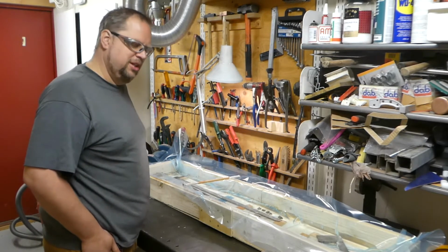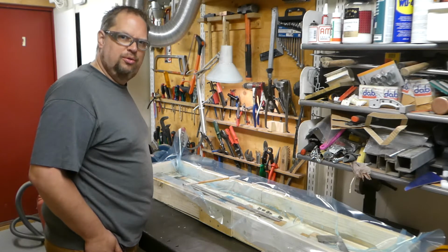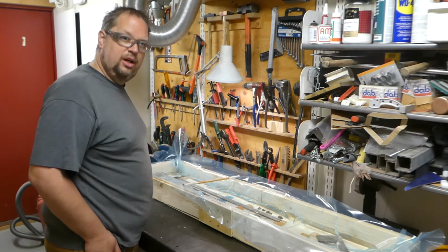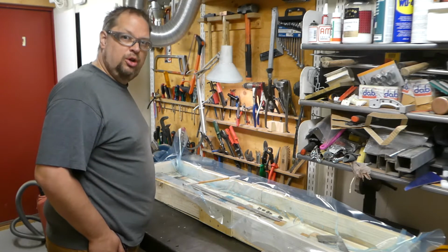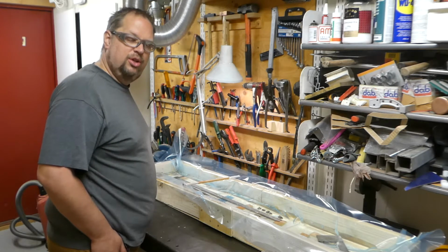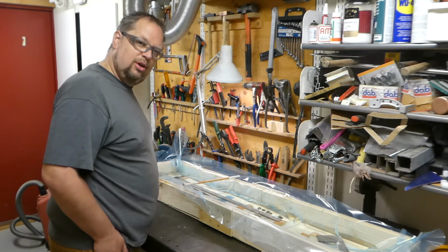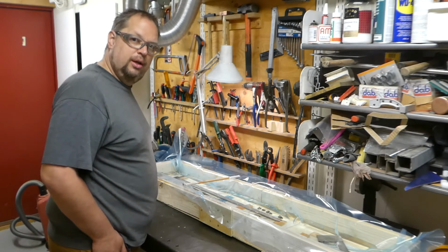I made an experiment because I didn't want to potentially destroy these, on some other old tools I bought at the flea market, and it turned out really good. I have some taps for making threads, and they turn out marvelously. I just rinse them with cold water and dry them off, and then it was perfect. Some other tools still turn a little bit black, but it was easy to take off with a rag, and maybe some wire wheels, because I think they have been black from the beginning. I guess these ones are higher carbon tool steel, and I hope I only need to rinse them and go over with a rag.